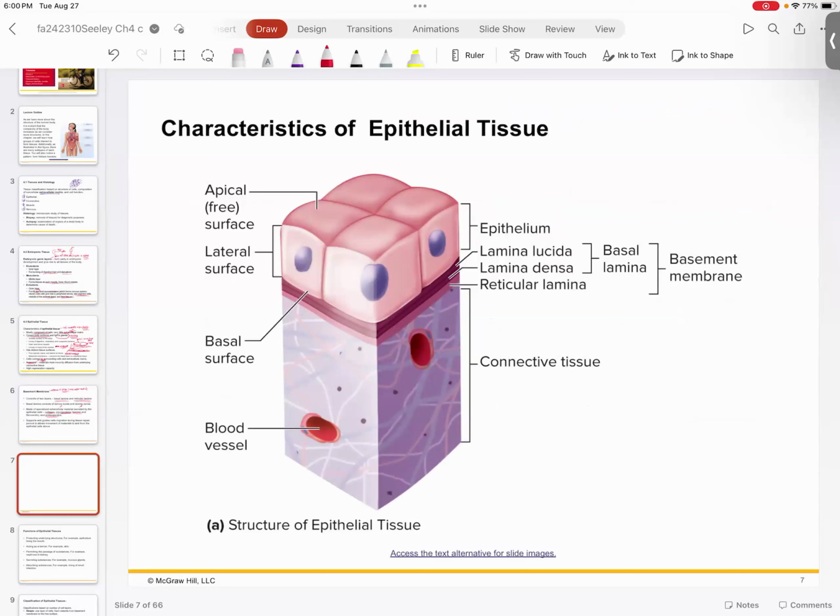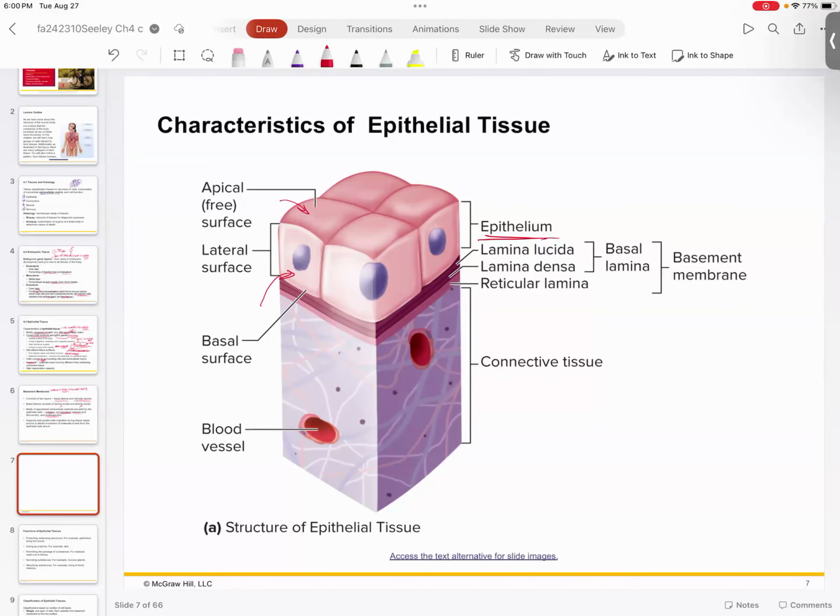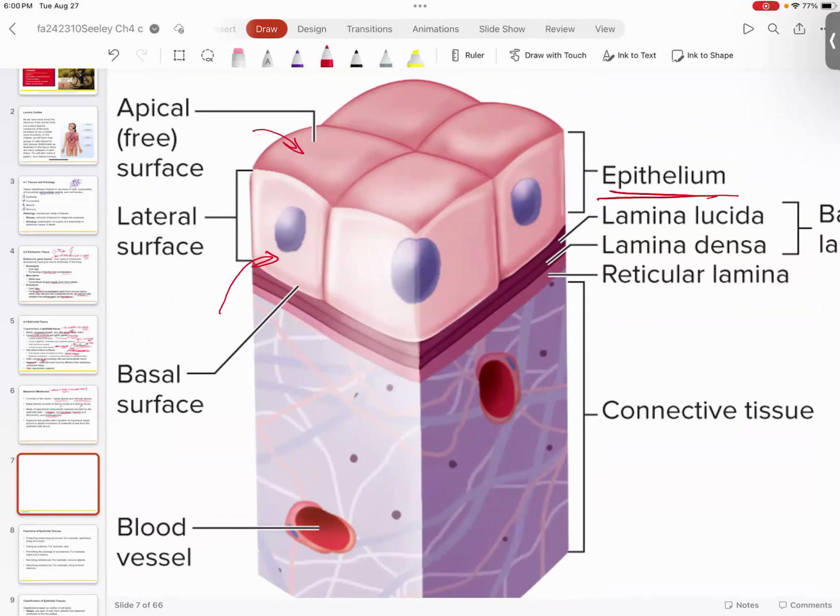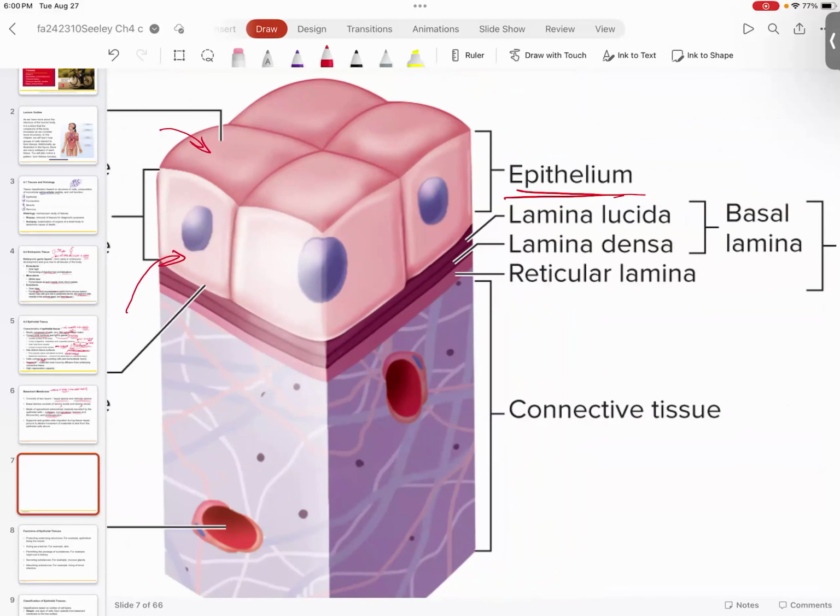So here's your epithelial cells. Here's your epithelium up here. And then when you take a look at your basement membrane, here you have your basal surface on this side, and your apical surface, which is open to the free space. And then in your basement membrane, you're going to see that you have different layers. You're going to have your basal lamina, which is the first portion, broken into two layers, the lamina lucida and the lamina densa. Typically, those are histology descriptor names.